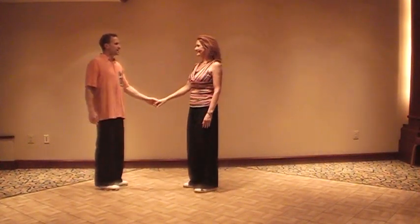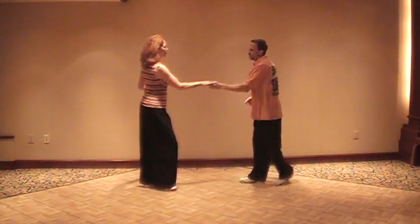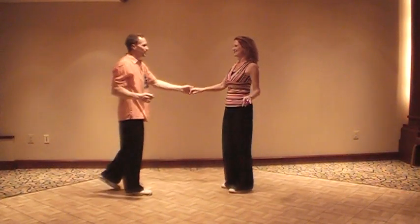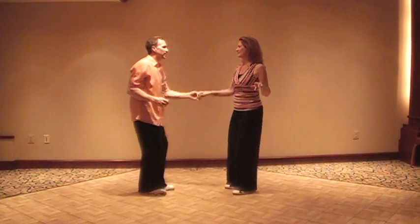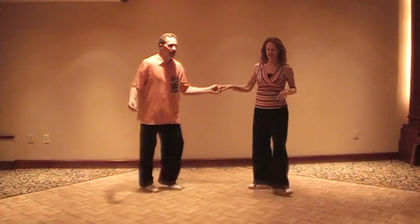Then we did a man's pass-by. We'll do it from this side. The guy came in, went rock, step, triple step, triple step, rock, step. Then we did a hijack whip. This is where I hijack again. We went one, two, three, and four, five, six, seven, eight.